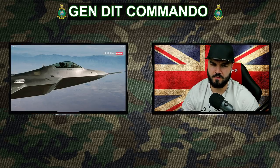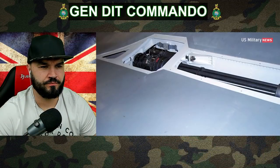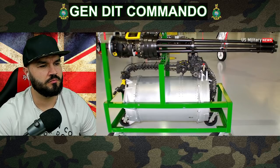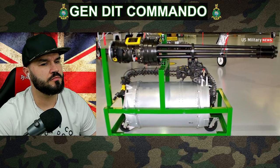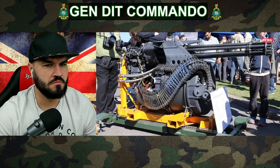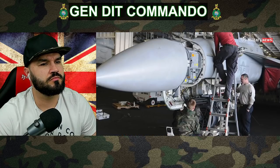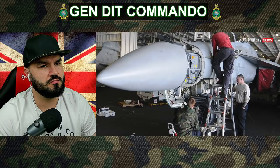Absolutely awesome. A lighter version of the Vulcan developed for use on the F-22 Raptor, designated M61A2, is mechanically the same as the M61A1, but with thinner barrels to reduce overall weight to 202 pounds. The rotor and housing have also been modified to remove any piece of metal not absolutely needed for operation and replaces some metal components with lighter weight materials. The F/A-18E/F Super Hornet also uses this version.